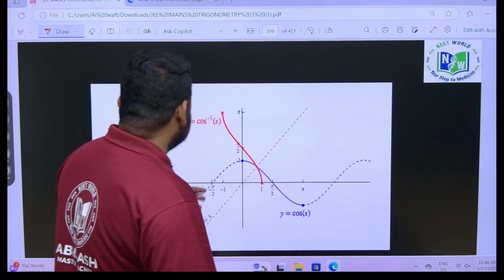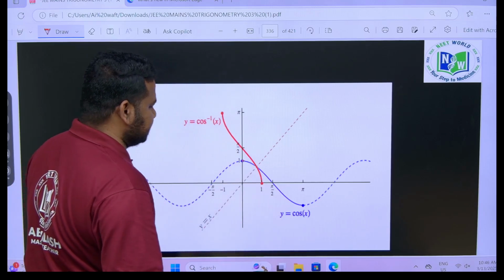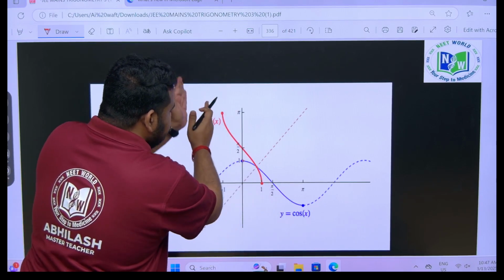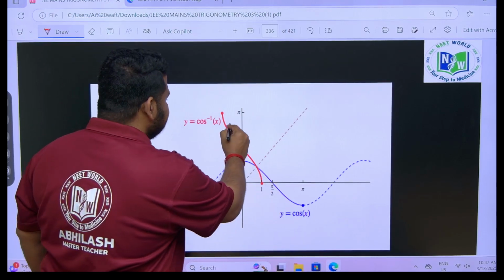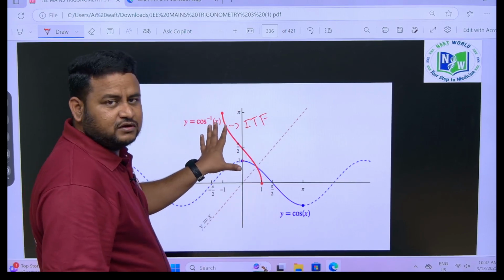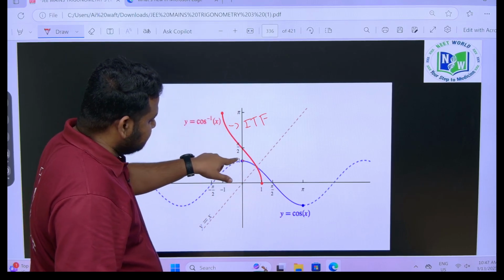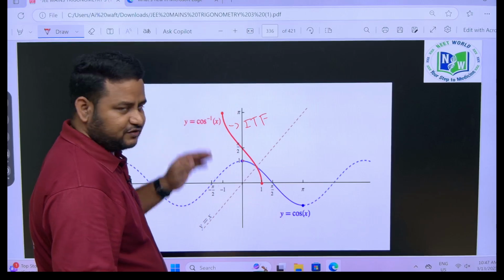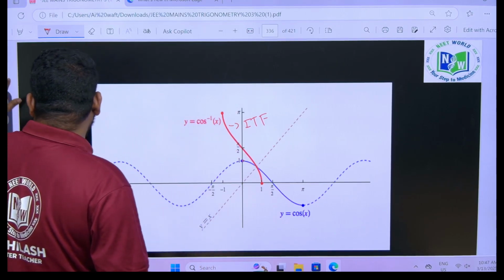So see here, friends. For cos x, this is the line. This blue line is representing y is equal to cos x. So what about the inverse? It is going like this. It will go like this. So it is going right means it is going left. Correct? So this is the inverse trigonometric function for cos x. This is the graph of cos inverse of x, y is equal to cos inverse of x. This is going towards right. This is going towards left. Okay, this is the meaning of inverse trigonometric function when it comes to cos x.